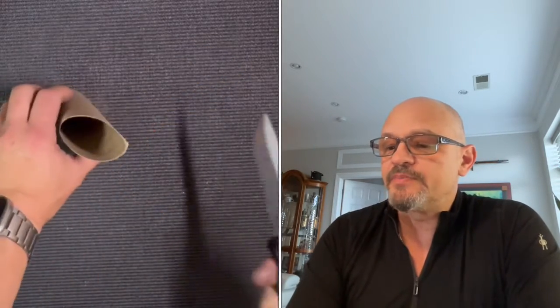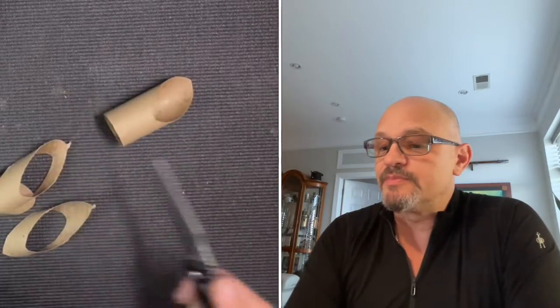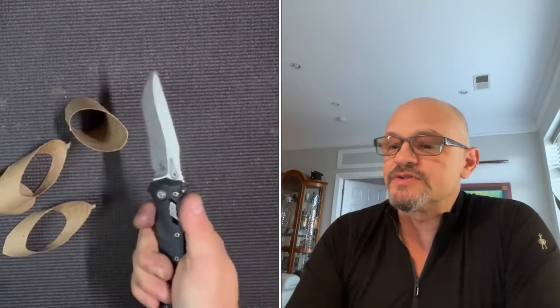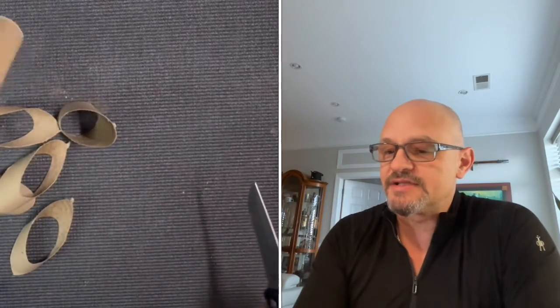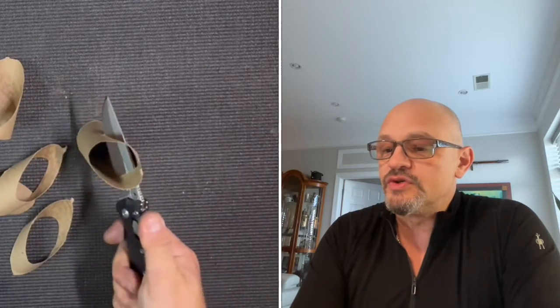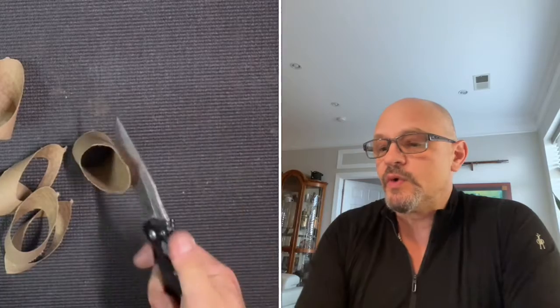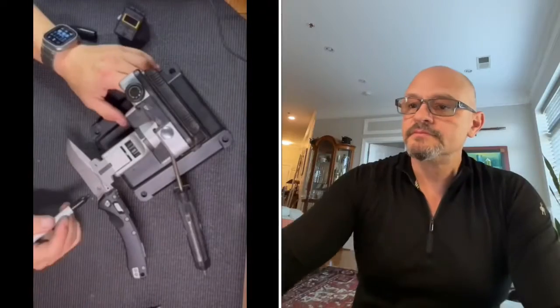This is a regular paper towel tube, unmodified, unattached to anything, and I'm relying on my sharpened edge to bite into this cardboard, which is very fibrous, and it has like glue lines that intervene with it, which makes it a very difficult task to do. Again, feel free to try it at home with the sharpest knife that you own.